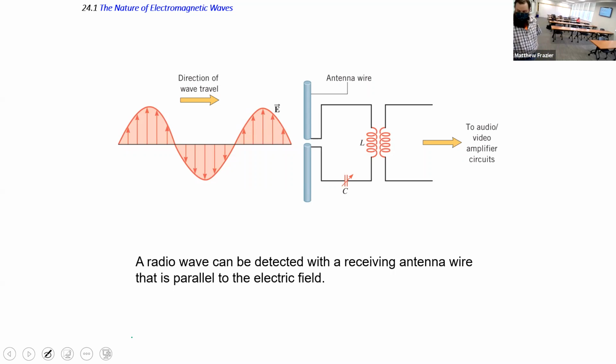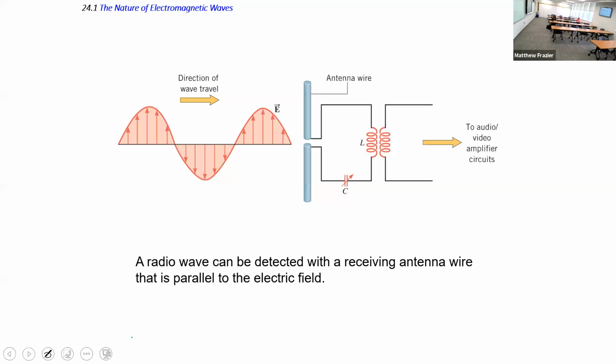In this case, the electric field comes along. And so first it experiences the electric field up, which means the positive charges will move along the electric field and pile up at the top of the wire. And so you will have a potential across the coil and across the capacitor. So the coil there is labeled L and the capacitor labeled C. It's what's called a resonance circuit. The idea is that it picks out a particular frequency of light so that you don't just listen to everything at once.